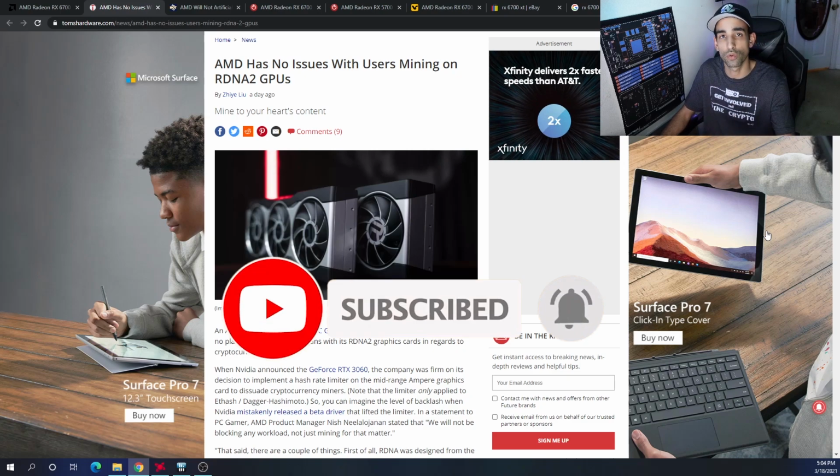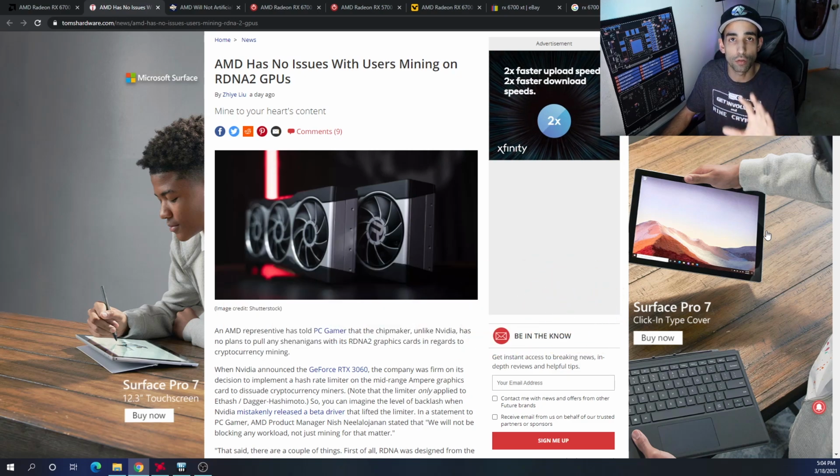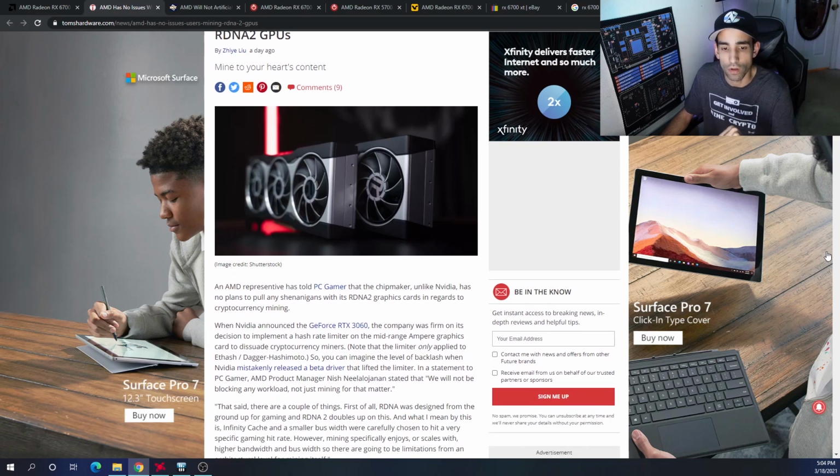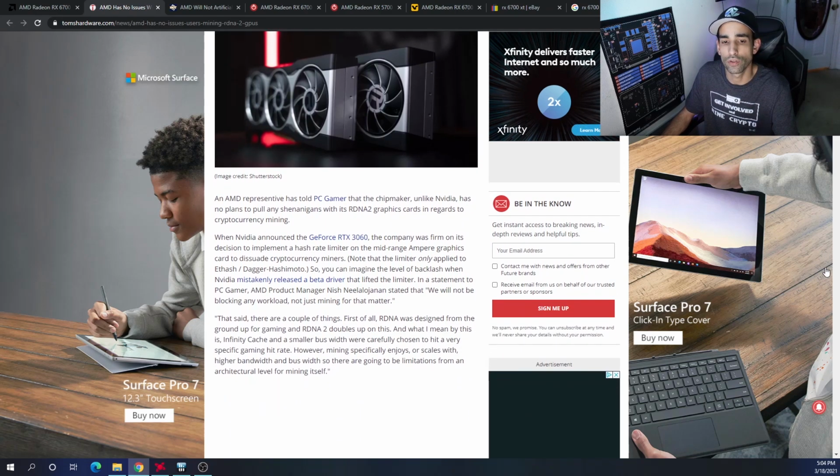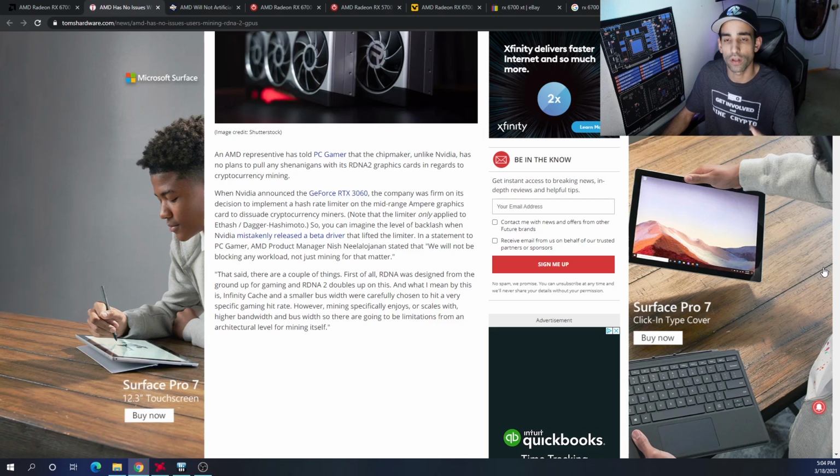I also posted on Twitter, everywhere I could, to make sure the community has that, even though Nvidia took it down. But AMD has no quarrel with the miners, so they're not doing anything, right? So they're not putting any type of lock on this GPU. However, there is a different way that they can mitigate the miners, or the need or the want that the miners have of a particular GPU.